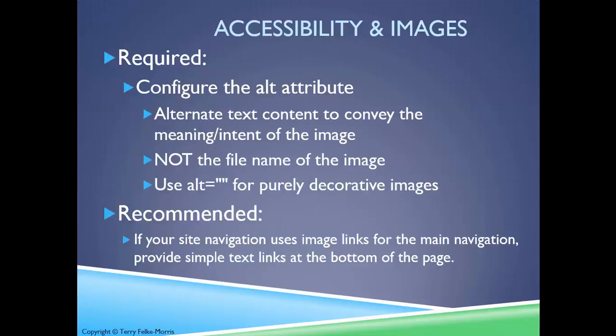Again, notice what's required: the alt attribute. It says not the file name of the image, but you would put the file name into the source. Now notice if you've got a decorative image, in other words, maybe a little curly design that, other than for aesthetic reasons, adds nothing to the site and would mean nothing to a person who's sight impaired. That's when you can use alt equals and then put an empty string in there, double quote, double quote.